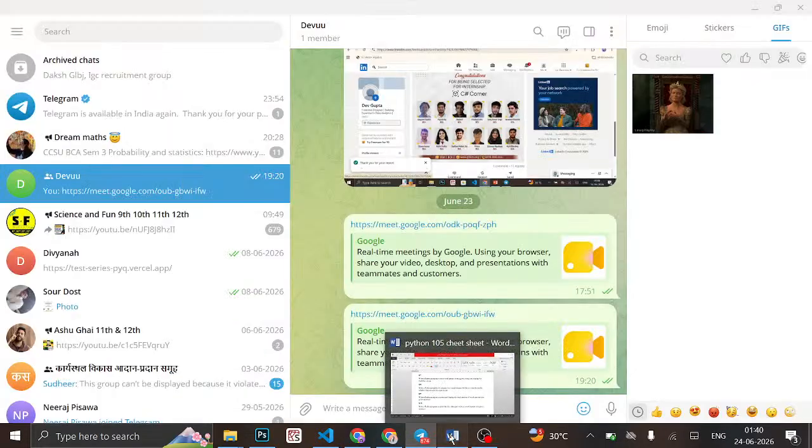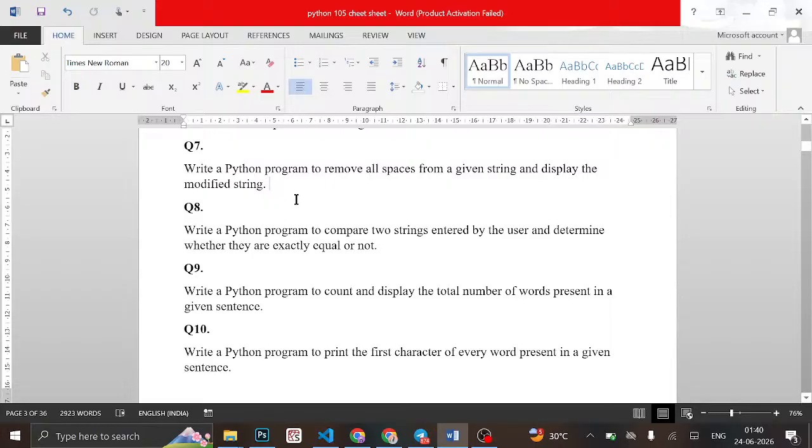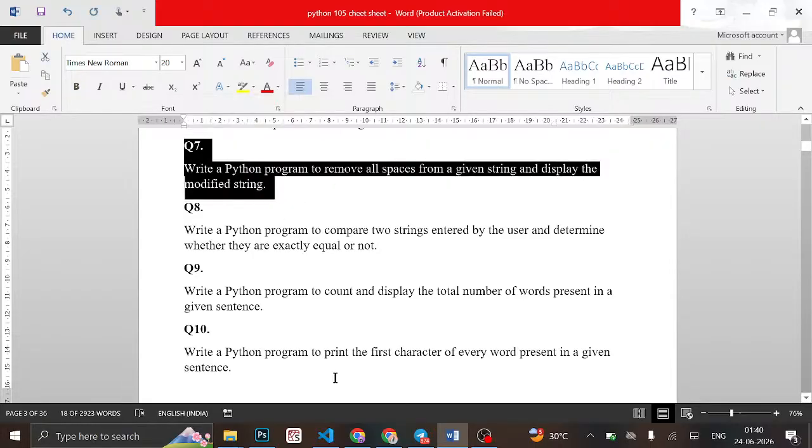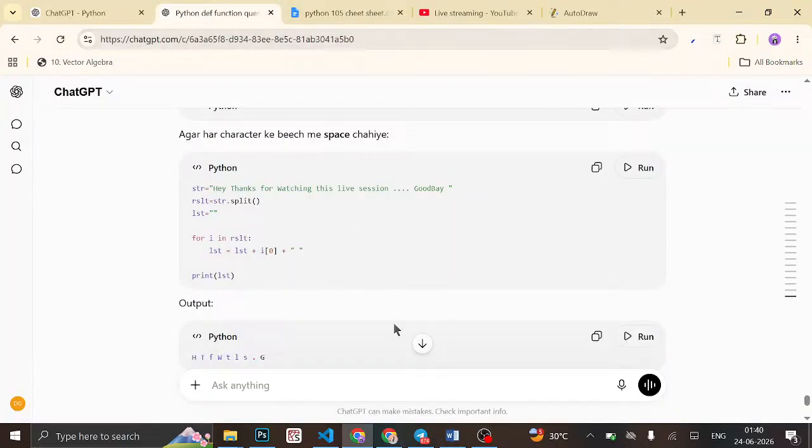What is question number 7? Write a Python code to remove all the space from a given string and display the modified string. Question number 7. Very simple.